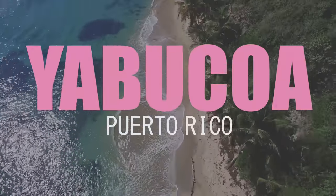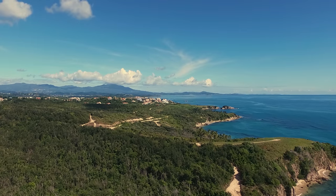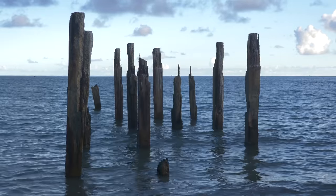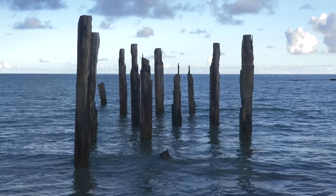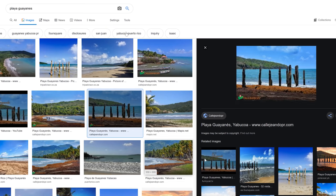Right now I'm on a beach in Yabakoa, and I actually live right on the other side of this hill. For the last year I've been hiking up there, and when I get to the top and look down I can tell this is one of the most beautiful beaches on the East Coast. When I first visited this beach I noticed this cool old pier — it's got a lot of character and looks really ominous out here all alone. I haven't seen any other photographers shooting this location; there's really not a whole lot more than just a few snapshots on Google Images.